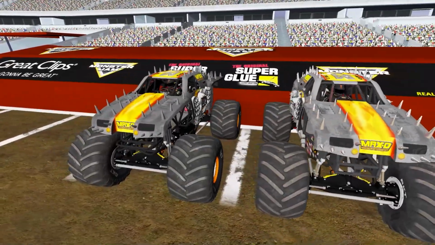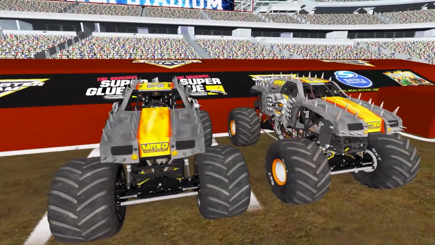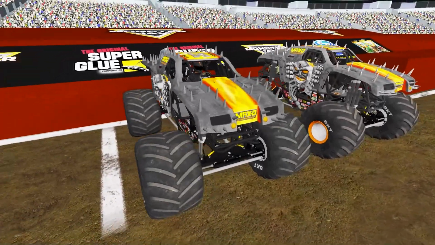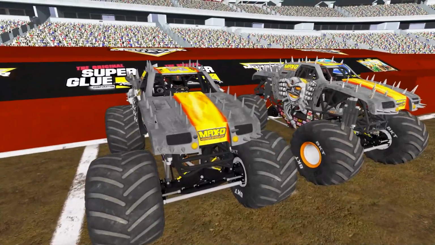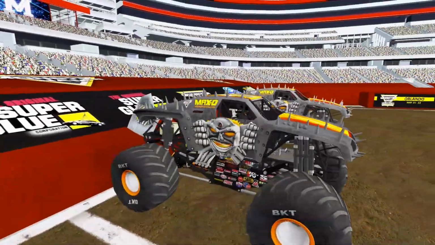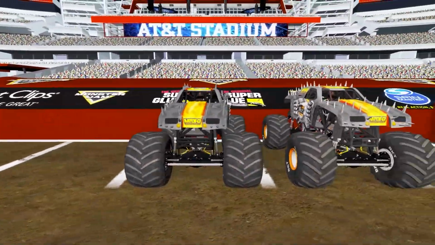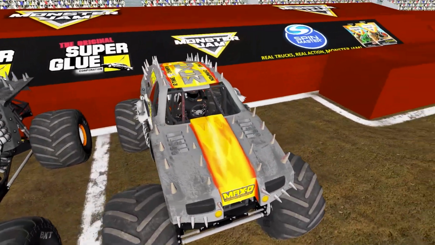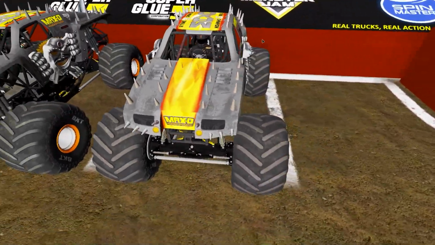Now it does. Two presets come with this. Max D 2018, which is what we're looking at here. It's on 2018. It comes with no front fender flares and just rear fender flares as he ran in an arena. And this one's a 2022 preset on CRD3. It comes with no fender flares and it's just spikes all the way around.